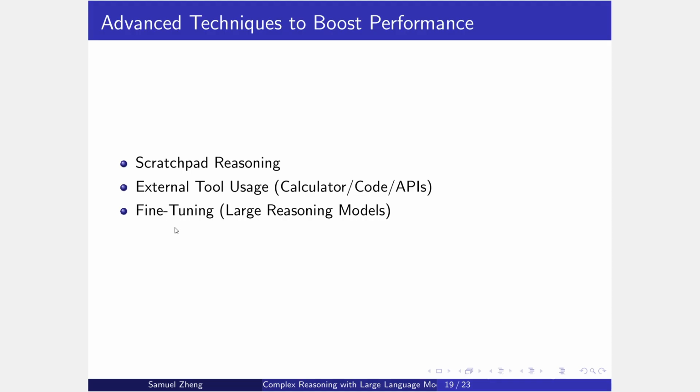And then finally, we have fine-tuning approaches, which are creating what we call large reasoning models. They are systems specifically optimized for complex reasoning tasks rather than general language modeling. So unlike traditional large language models trained primarily on next word prediction, these models are fine-tuned on reasoning-heavy data sets with explicit rewards for logical consistency and step-by-step accuracy.